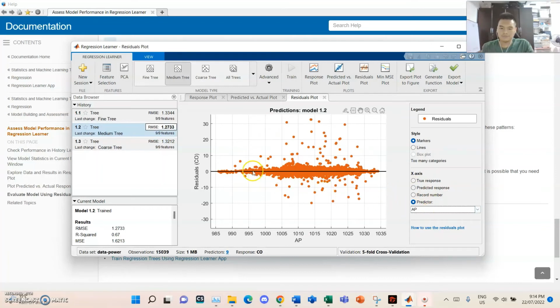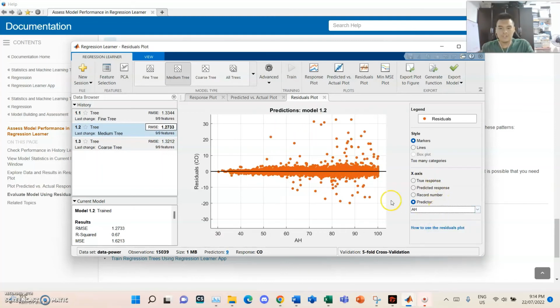For AP, AP is better than the previous one, since though it is spread evenly, the heights are very different. This is higher than this part, and there are more and more outliers here. The AH is not a good contender, since though it is spread throughout left and right, the outliers are situated on the rightmost side. So there's a specific pattern that we can see here, and it's not good.